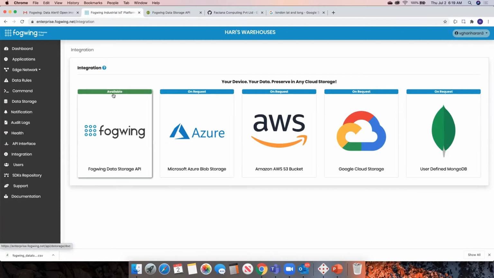You can extract through API, of course, as we showed, but you can also send the data out of Fogwing Cloud to your Azure or other platforms on request, such as Azure Blob or Google Cloud, wherever you want to send the data. You can also send the data to your MongoDB instances if you have them. Right now, this is more on a request basis.